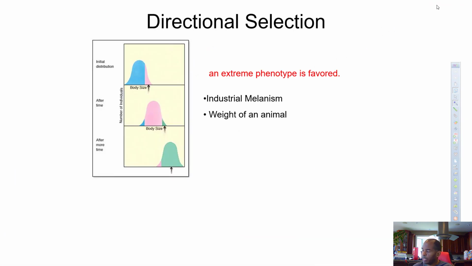All right. So selection pressures are pressuring the entire population. On one side of the normal curve, we have an extreme. On the other side, we have an extreme, and in the middle, we have the normal. So with directional selection, one particular extreme is selected for. It could be the pepper moth, where a dark moth is selected for, or a white moth is selected for, but the medium gray sticks out on both the white and the dark. So it's either going to be white or dark, but not middle. And that's known as directional selection.